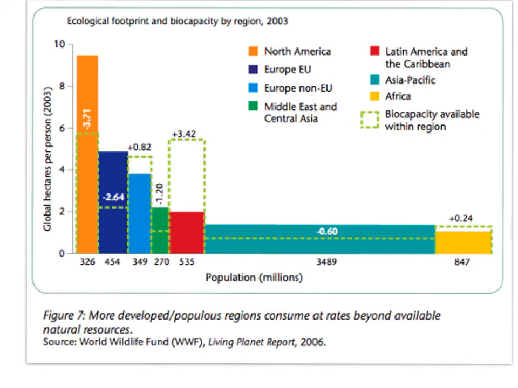The biocapacity, shown as these dotted green lines, is a function of the productivity, the NPP, of the region. Now, take some time to study this graph. There are a couple of things to note. The per capita footprints of people in North America and Western Europe far exceed the biocapacity of the region. And this is an indication that North American and European populations have exceeded the carrying capacity of the region.